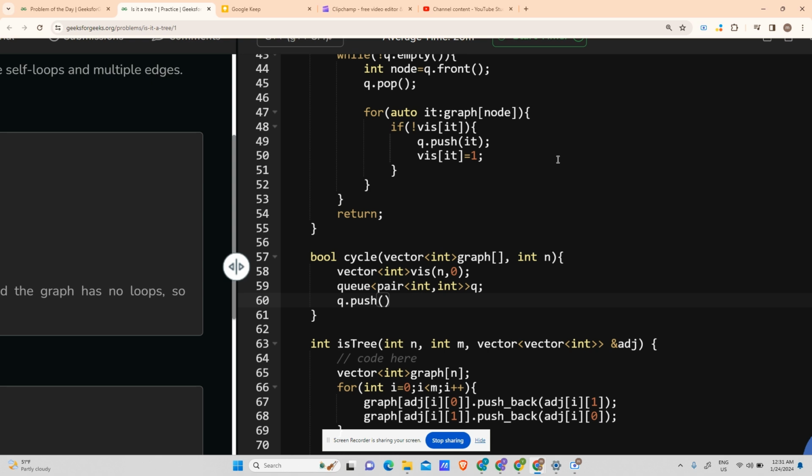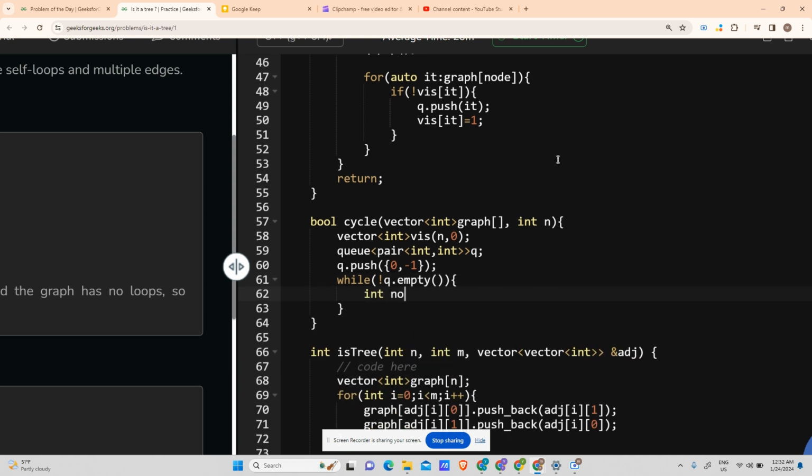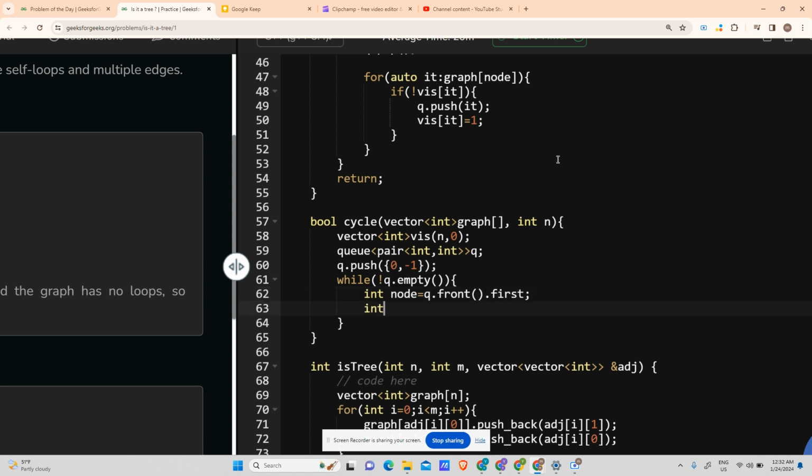So I know that there is only one component, then only I'm able to reach this function. So I'm not coding for the whole components. I'm using 0 as my starting node and minus 1 as parent. Now, same as the above technique, while not queue dot empty, my node is queue dot front dot first and my parent is q dot front dot second.